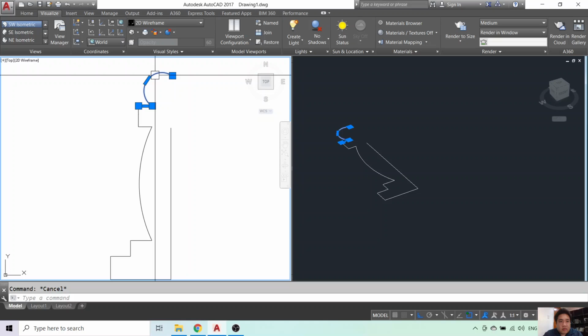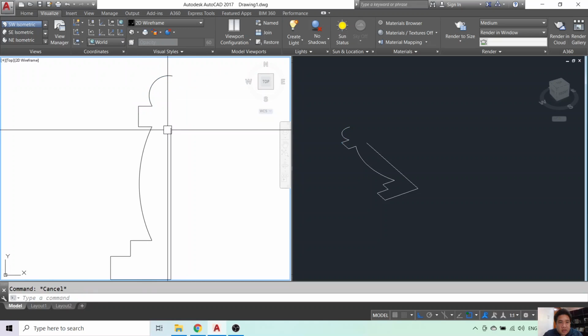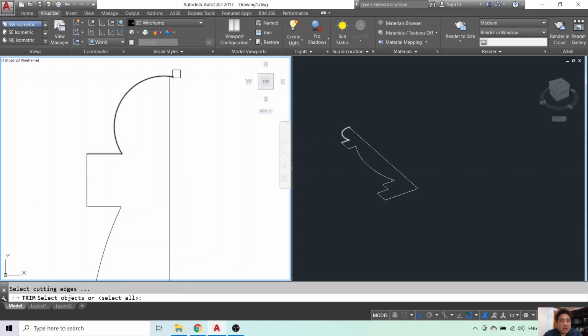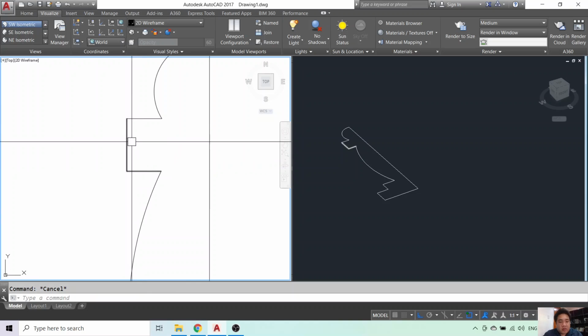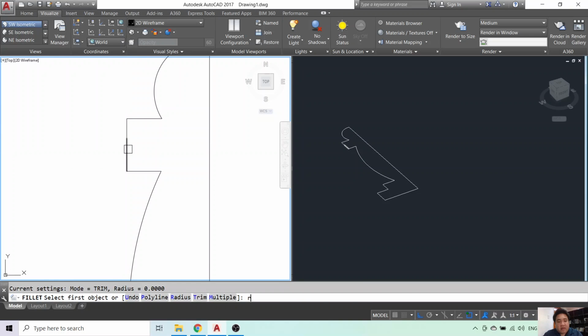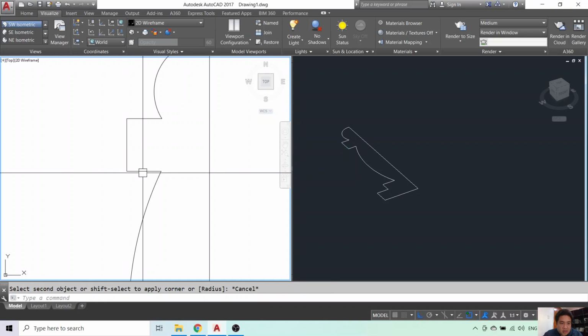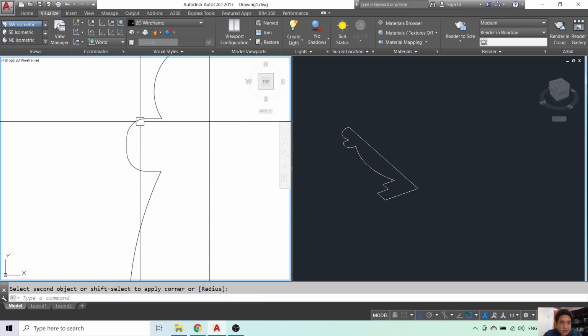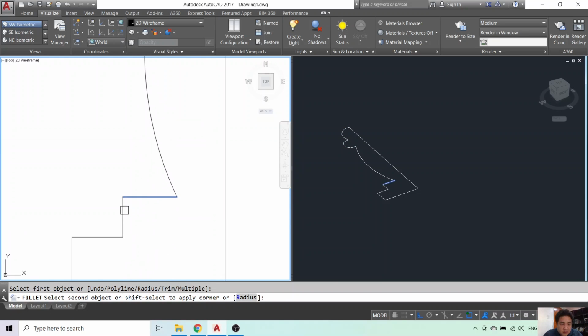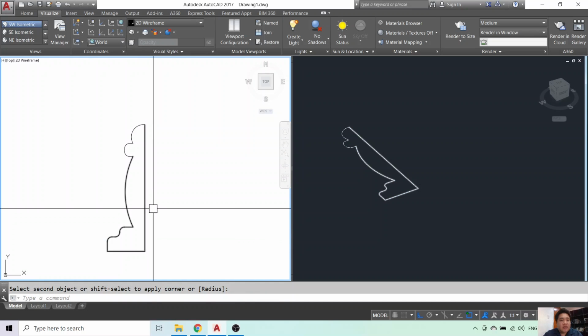How about something like this? I'm just gonna round up the corners by using fillet radius, maybe 5. Let's see. Fillet radius 1, just to round up the corners.